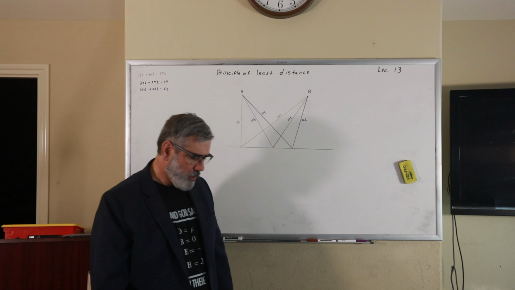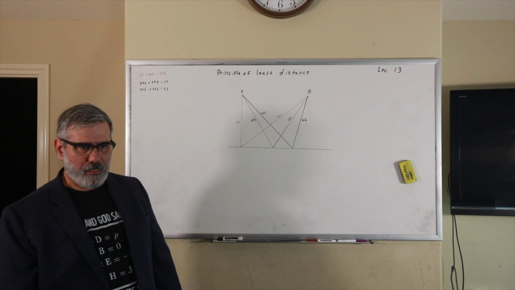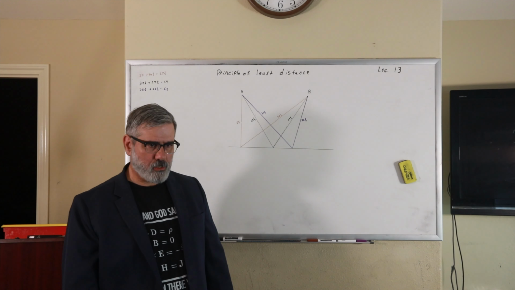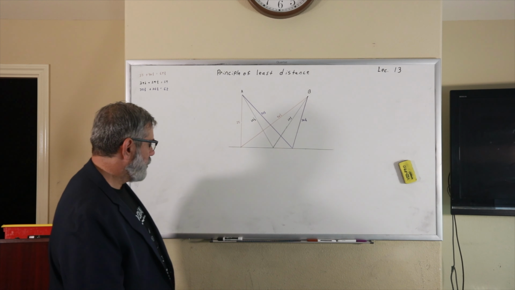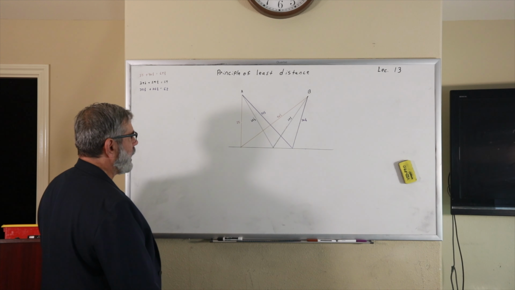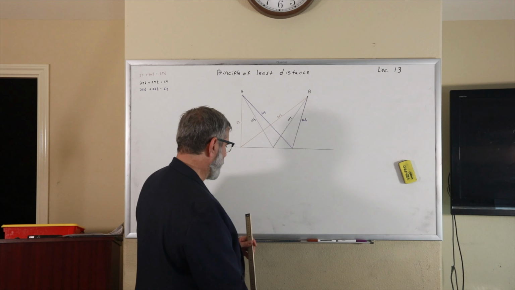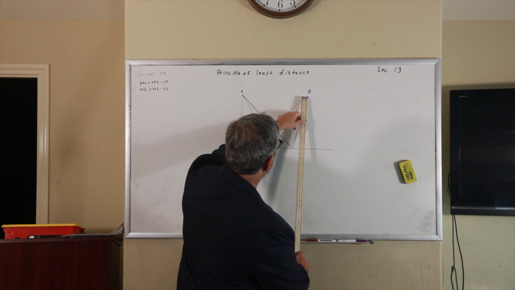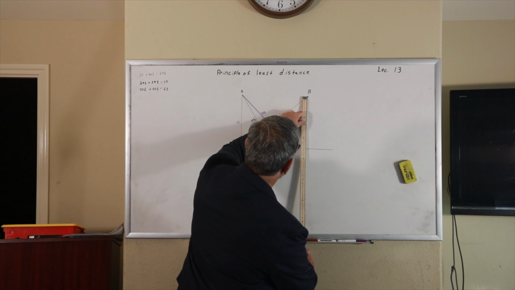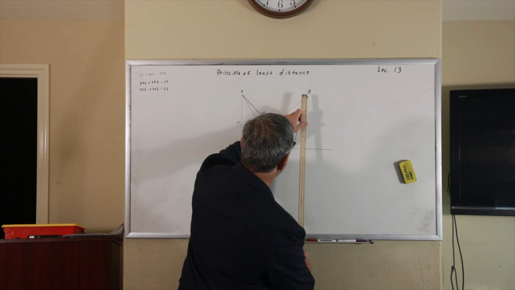And one principle that you're probably familiar with already is the idea that the shortest distance between 2 points is a straight line. And so what Heron saw was a straight line being the path forward on this. Let me just observe that the distance from B to this line, the mirror, is 25 centimeters.